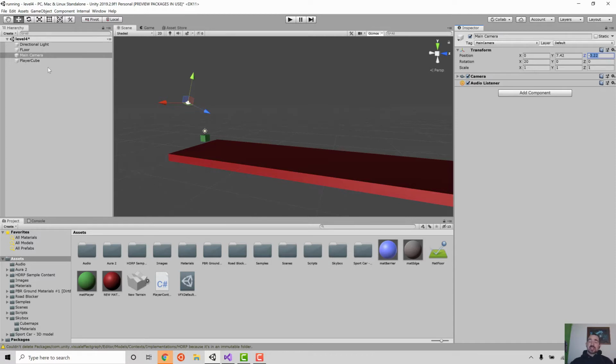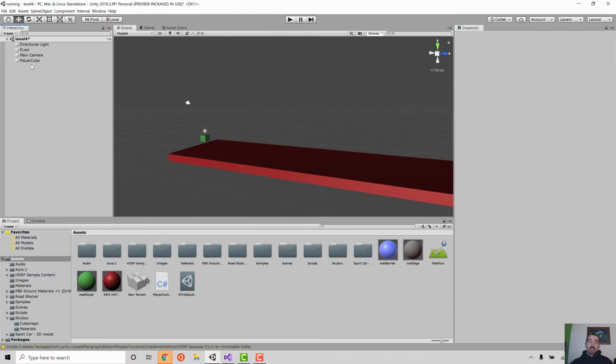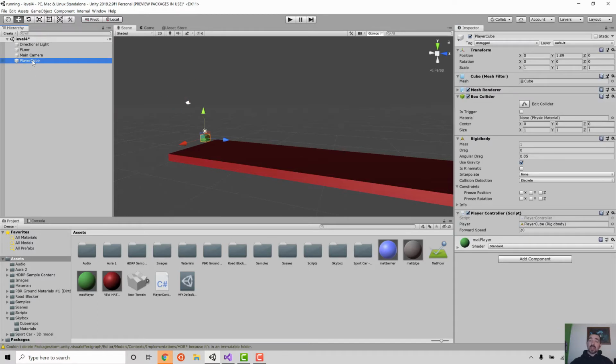How we attach something to another thing in Unity is by nesting that object underneath a main object whose properties we care about. So because our player is the thing that is moving, it has the transform property that we care about the most. It has its position and its rotation and everything else.